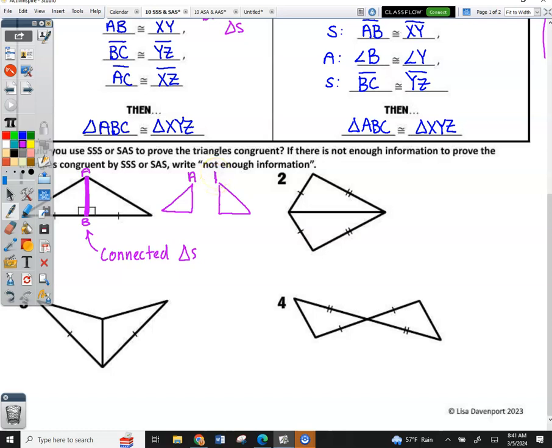Y'all tell me. What do you think? A? Do you still think B? I want you to argue with me. Do you think A or B? Okay. You're back. All right. You switching to A? Can you tell me why? Okay. So she switched to A. What would this one? That doesn't even look like an A. Let's fix that. All right. What's this one going to be? B. What about this one? What happened?